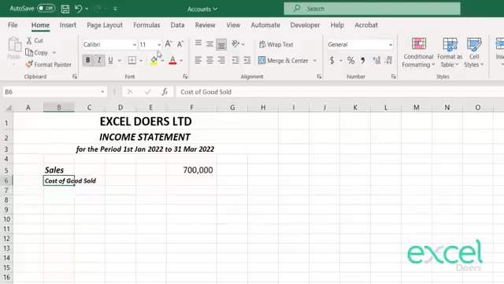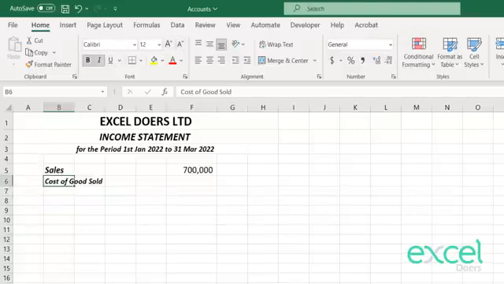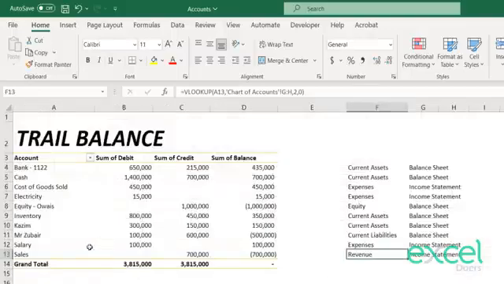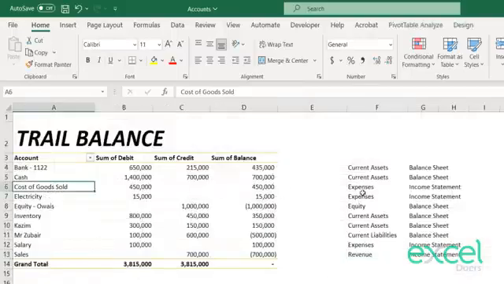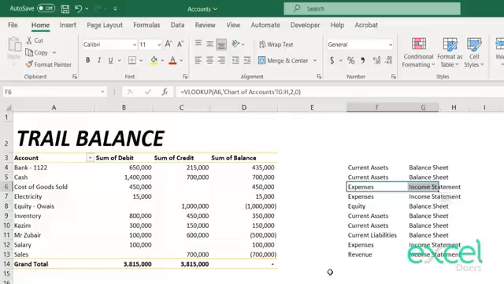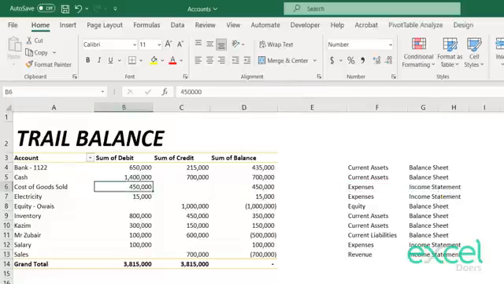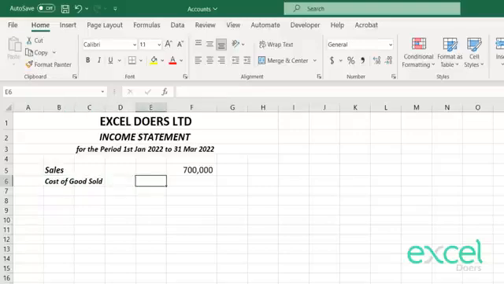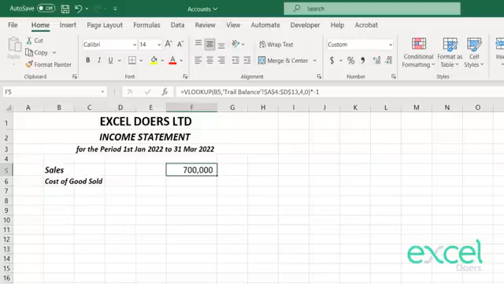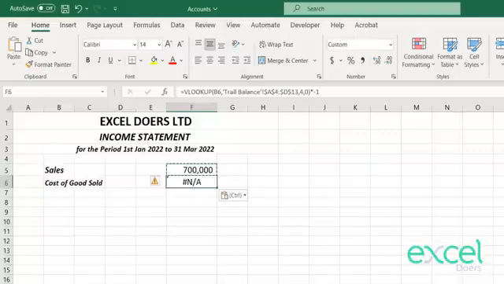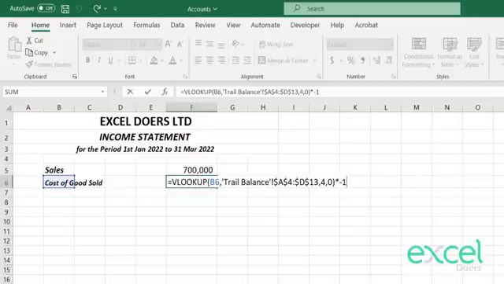Then time comes for cost of goods sold, right? So now we have to do a cost of goods sold. You can again see, if I go on trial balance, I have a cost of goods sold. You can see it's an expense, it will go on the income statement, right? So this is 450,000 amount, right? And this should be negative because we have to reduce that, right? So all the signs will be flipped in your income statement, right?